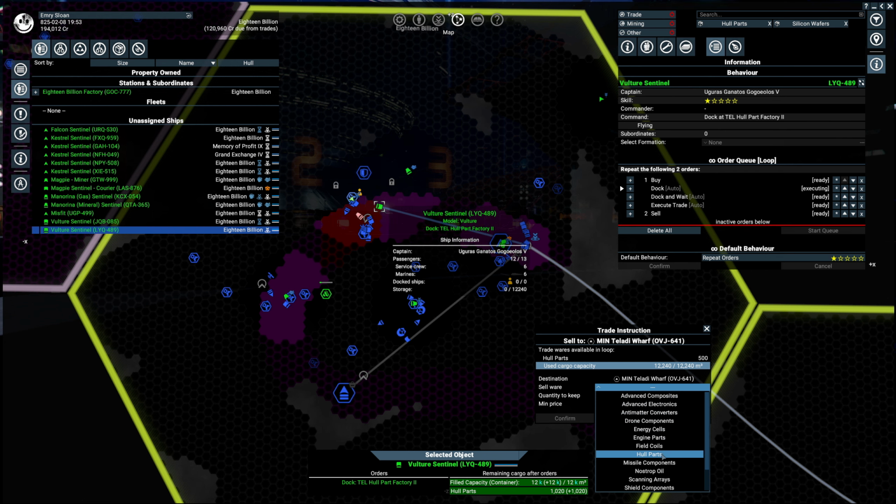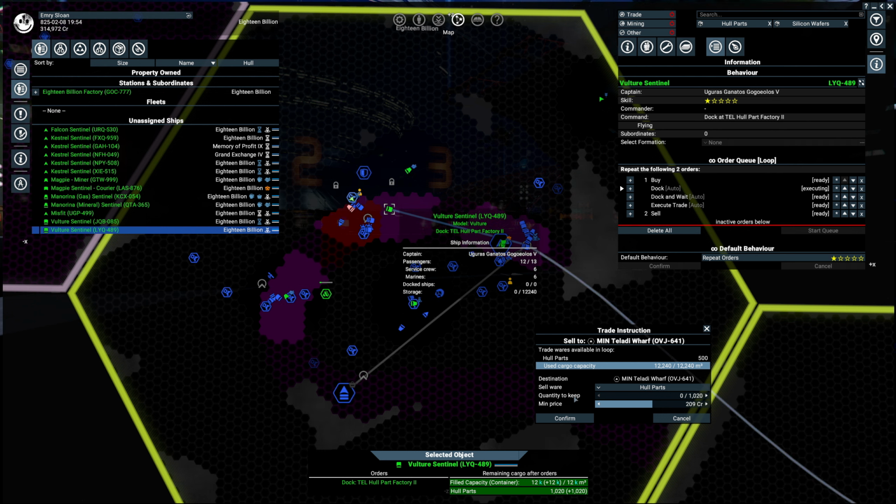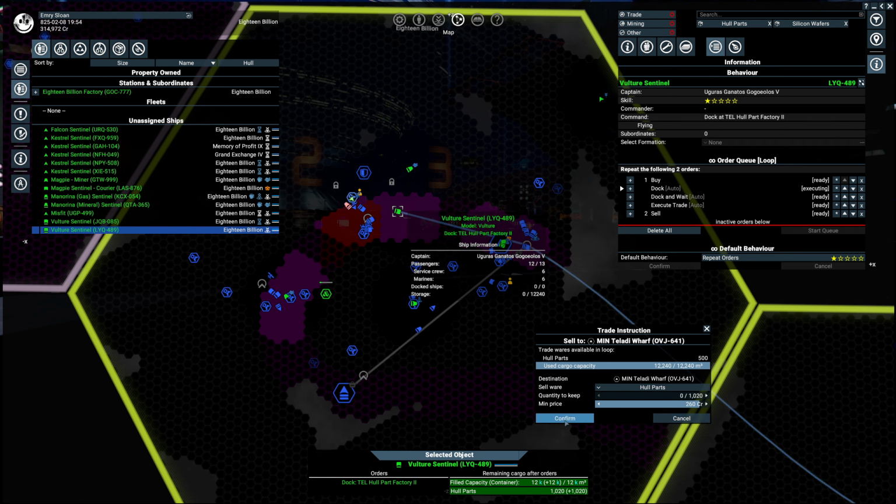So again, our option for hull parts, if we do exactly the same, you notice now we can set quantity to keep. We can do this to however much we want. But you'll see here it says available in the loop. Currently available in the loop is 500 hull parts. So quantity to keep 0. Minimum price set to 260, I think it was. There we go.